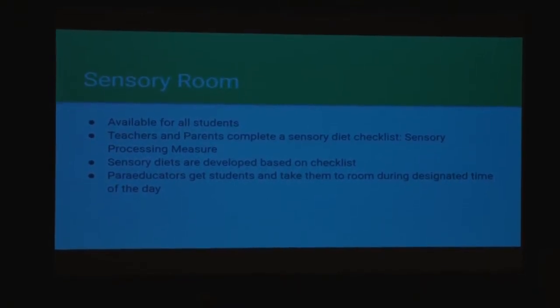And at first, it looks like a very fun room, obviously, because there are a lot of fun things in there. But one of the biggest things that we needed to teach our students is that it's not a jungle gym or a play area. There's a process when you go in there, and there's a specific thing that you're going to be doing. Our OT, our occupational therapist, was extremely helpful with this year. She provided all of our para-educators with a 3-hour training on sensory processing and what that means for students and how to use all of the equipment that was in the room at the very beginning of the year.